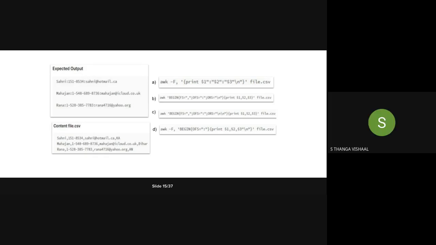So there is one more variable, RS, for input record separator. Yeah, record separator, yes. Here we are just assigning new line to the new line. In the B option, it is doing literally nothing. By default it is the new line character only, and we are replacing it again with new line. So it makes no difference to the script. That's why this is wrong, because we have to print two new lines: first print it, then get to the new line, then again get to the new line, and then print the next thing.